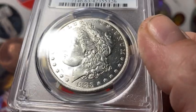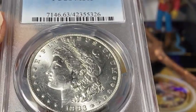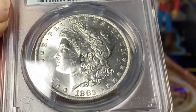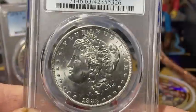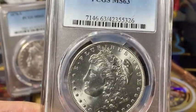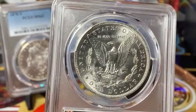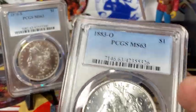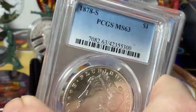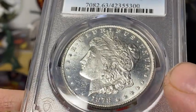It's kind of hard to see. Let's see if I can zoom in. You guys can see that well. Let's get a pen here. But right there, the M for his initial. And he actually worked at the Royal Mint of London. So we had some guy from a different country design our United States coins, and that's, you know, most of our coins were designed by other designers in the mints across the world, because in 1878 we were a fairly new country. We were only just 102 years old at that time. And we're still a new country. Now there's a lot more newer countries around than us, but we're still a baby country.